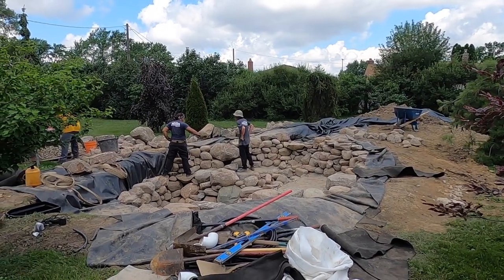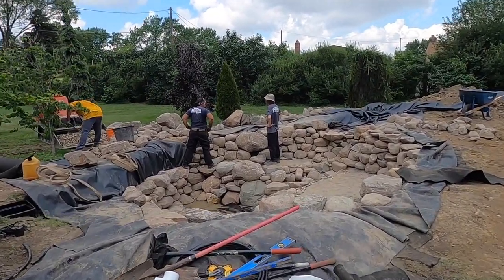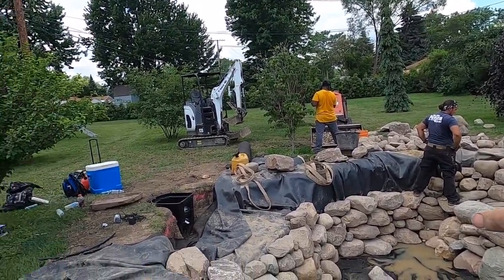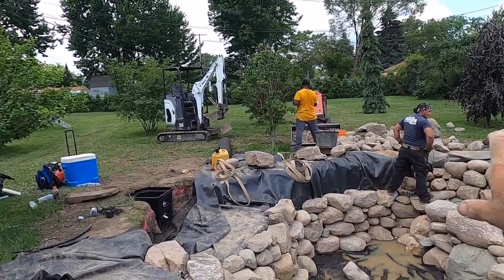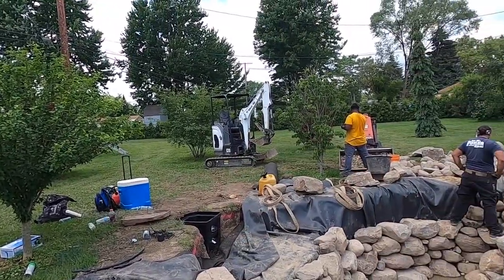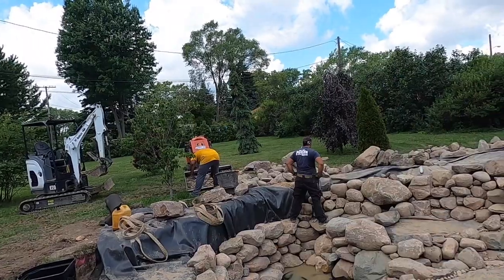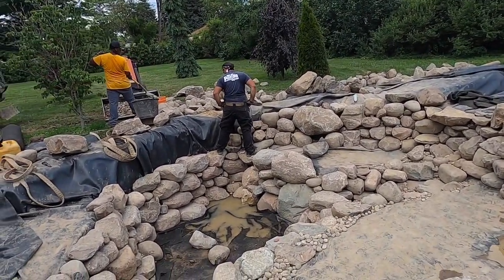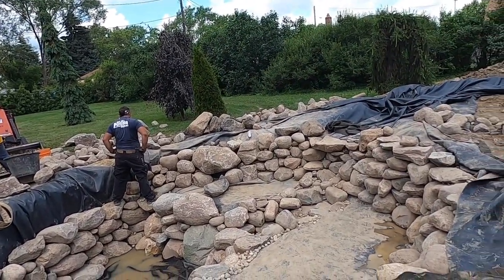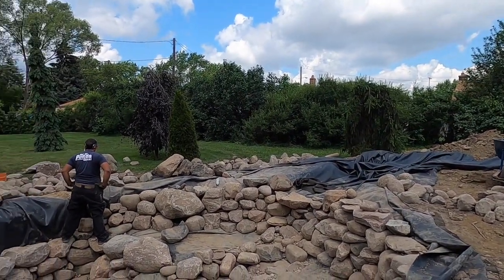So what do you think of our progress so far? It's coming along. We've got two more days on this site. Our goal today, we've got another 45 minutes. Our goal today, before lunchtime, is to get this rocked in here. We'll get the skimmer attached, and then we'll finish rocking in our pond. Goal for the end of today is to have all the pond all rocked in. We'll remove our rock pad from the bottom, and then gravel up the bottom, gravel up the shelves, and then start having the real fun rocking in that stream. We've got today and tomorrow.